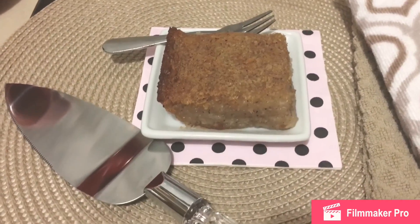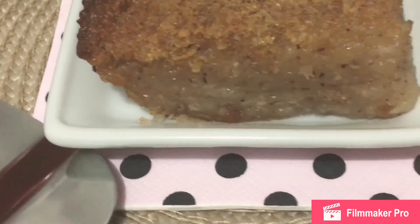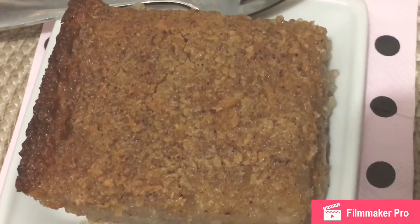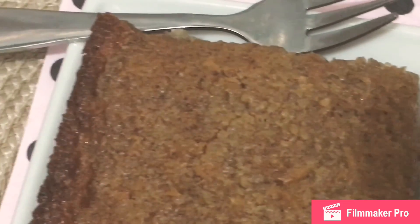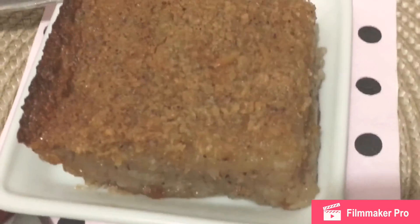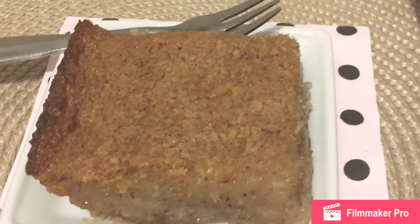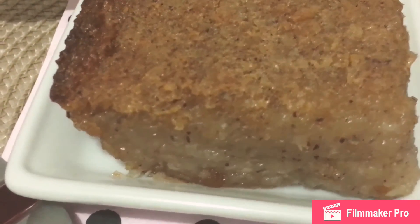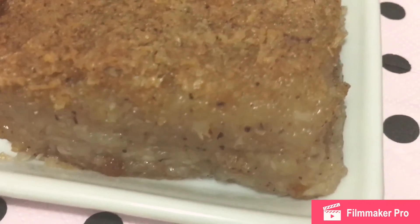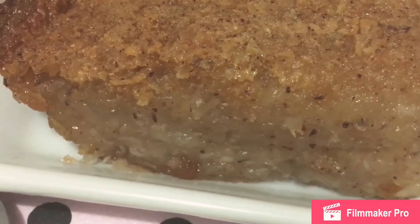The cassava pone is finished baking. The texture is very nice and dense. At the top you can see the cassava and coconut. In some nations they may put an icing, frosting, or toasted coconuts on top, but in Trinidad we get it one way. Other countries may have the same thing with different names and slightly different ingredients, but it's more or less the same. You can see all the lovely coconut coming through, and the taste of the ginger in there is just beautiful.